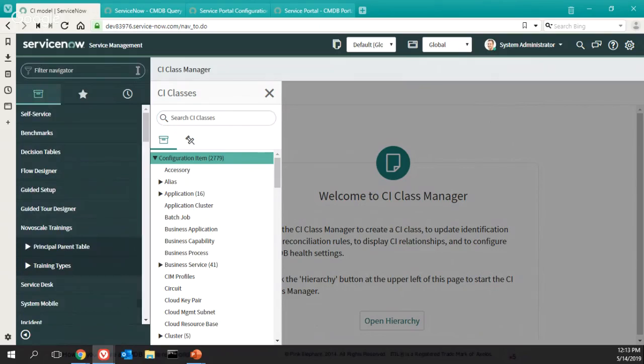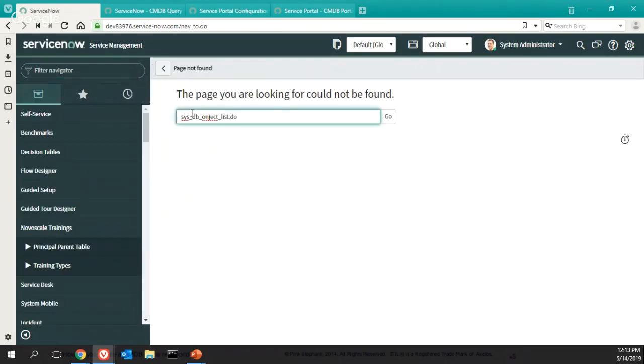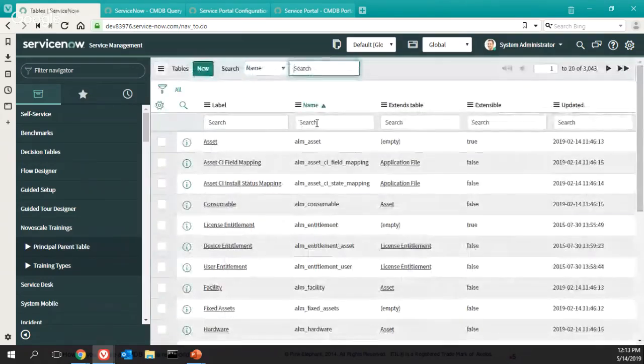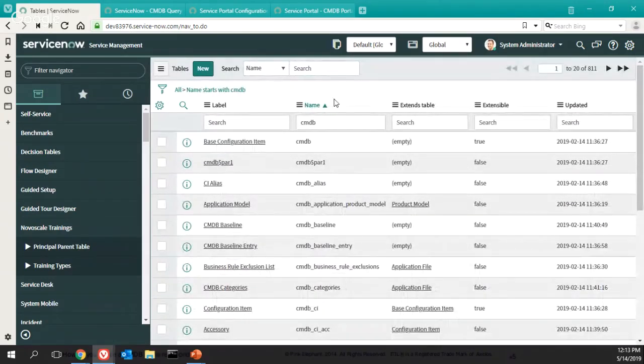Before we continue, I'm going to show you this: if you go and search for CMDB and look at all the CMDB tables, you will see that more than 30% of the tables we have in ServiceNow are included up to CMDB, right? So 30 up to 40% of our configuration inside ServiceNow out of the box belongs to the CMDB, to configuration management.